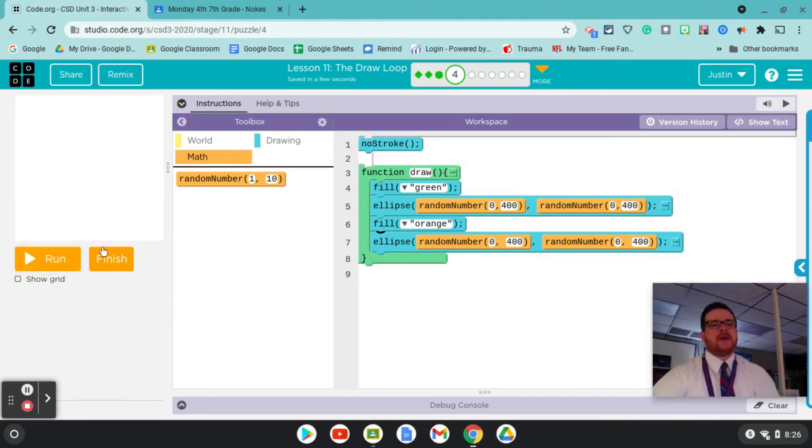So notice I didn't even have to add another draw loop there. You just add an orange circle, and then you change those to random. And if you don't want these extra spaces, you just move those arrows up and back to delete them or add them. So they're randomly showing up. This first one is randomly showing up at the X coordinate, and the second one is randomly showing up at the Y coordinate. So that's how you animate, and at this point, randomize your animation.